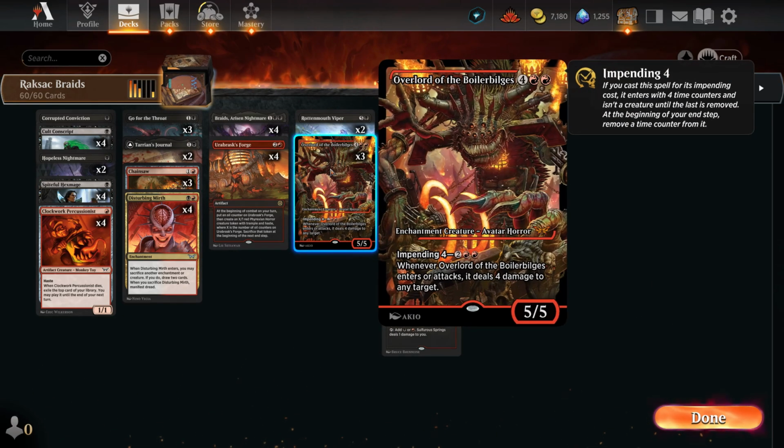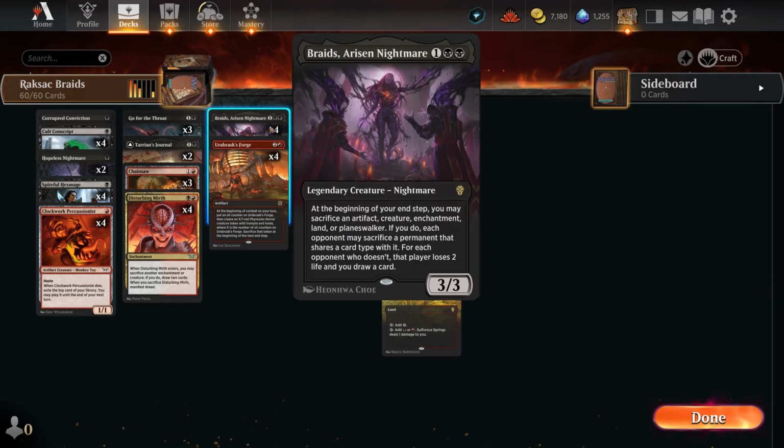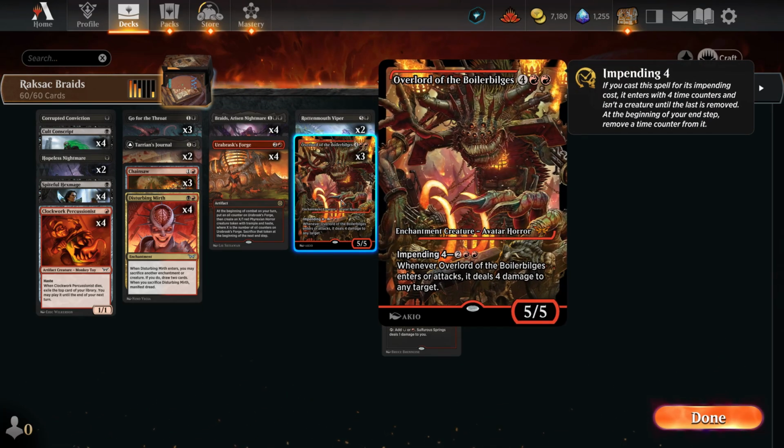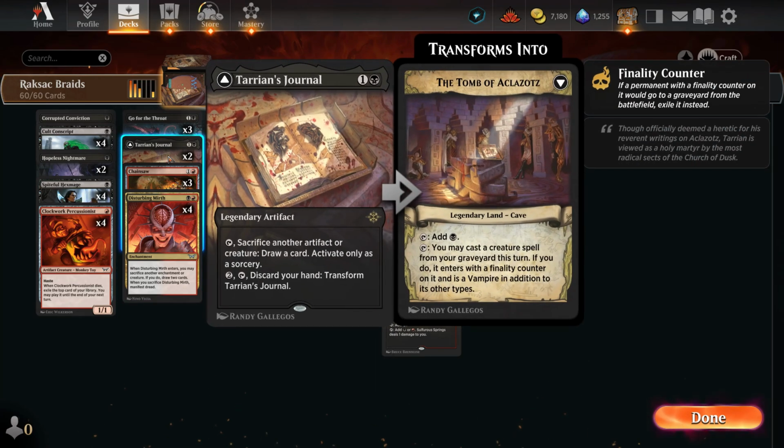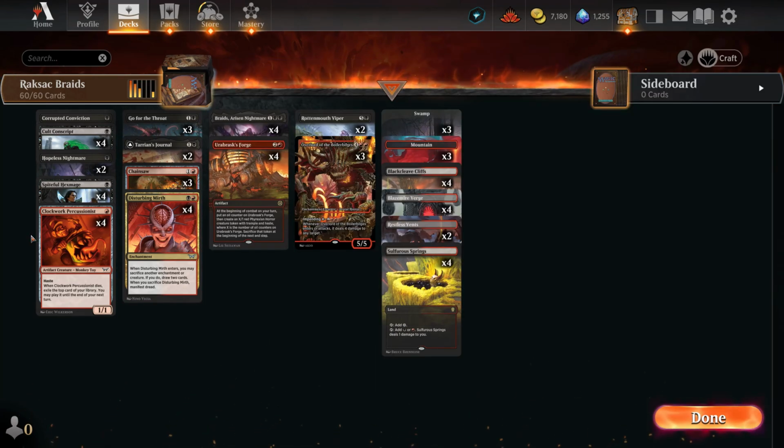You can play Overlord, instantly deal 4 damage, then sacrifice it to Braids the same turn for a total of 6 damage, and you still redraw a card for this, and you can bring the skeletons back all the time. Mirth is kinda busted, and with Journal you can basically draw cards every turn for free. So I hope you like it. Let's go into games and let's have some fun.